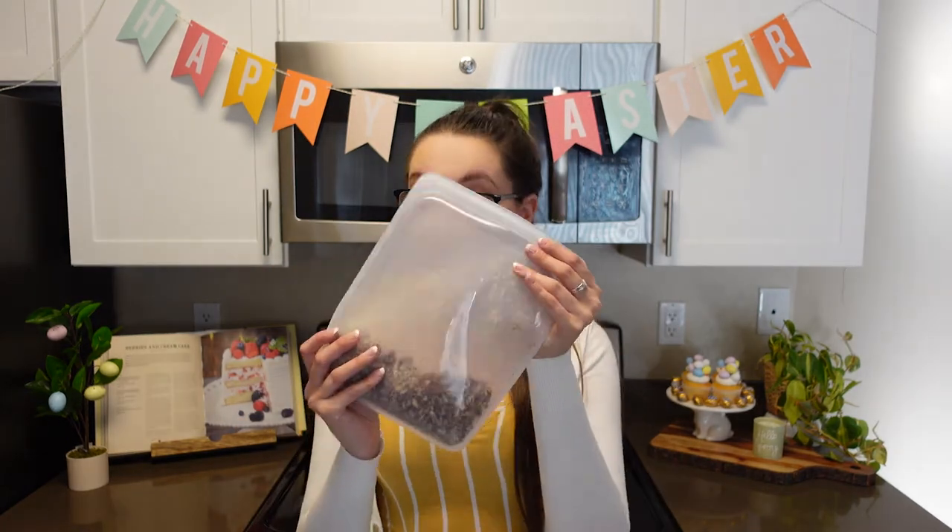Now that we have most of our ingredients in — your pecans are still set aside — we are going to get a mixer and beat up all of our ingredients until stiff peaks are formed. After a few minutes of mixing, our egg whites have formed pretty stiff peaks. So next you're going to take your pecans and fold them all in. Now our pecans are mixed in.